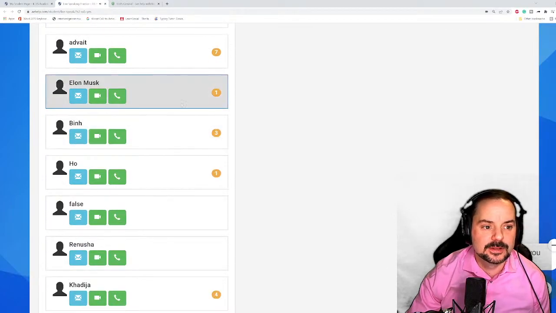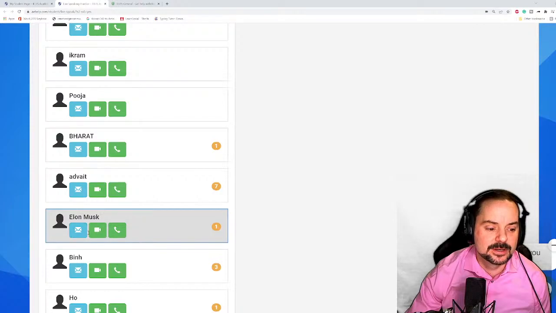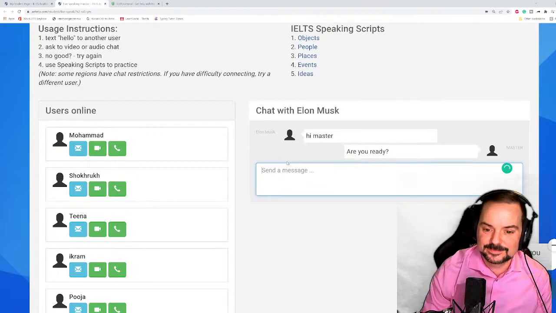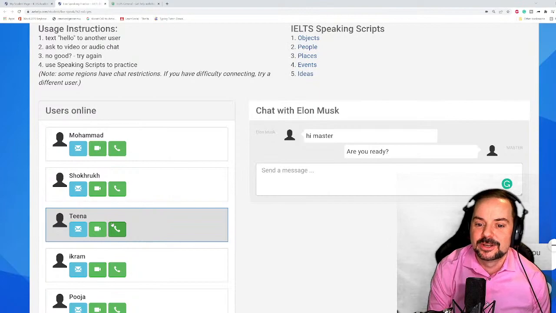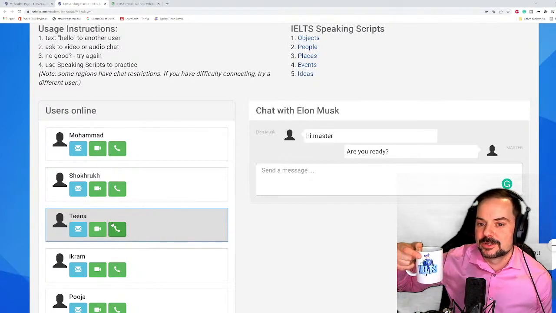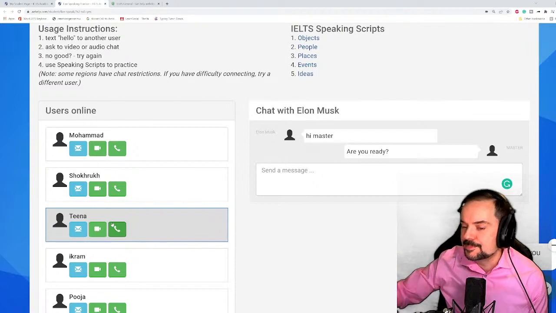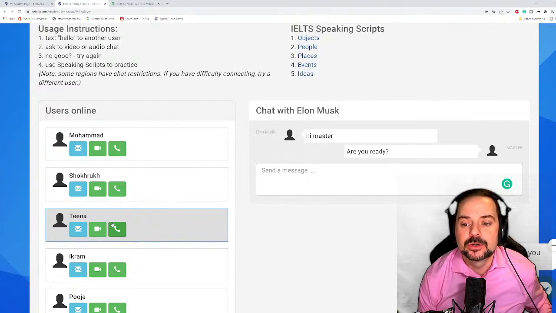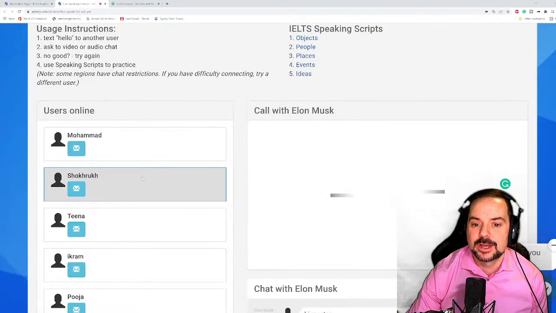Oh, it looks like Elon Musk is there too. Okay, well, I'm really curious to hear Elon Musk in here, so let's talk to Elon Musk. Okay, are you ready? All right, let's see if we can catch Elon Musk. Is it the real Elon Musk, or is it somebody named Elon Musk, or somebody who likes Elon Musk? Students, make sure to keep this page open. And remember, I'm always first sending you a message because I want to make sure that you haven't left your computer, or you're not maybe playing a video game at the same time. Elon Musk seems ready.